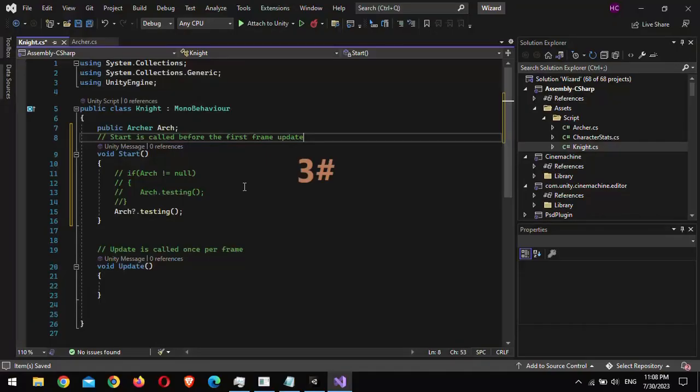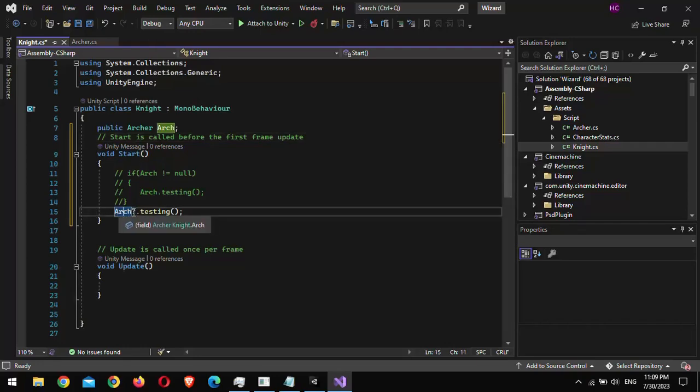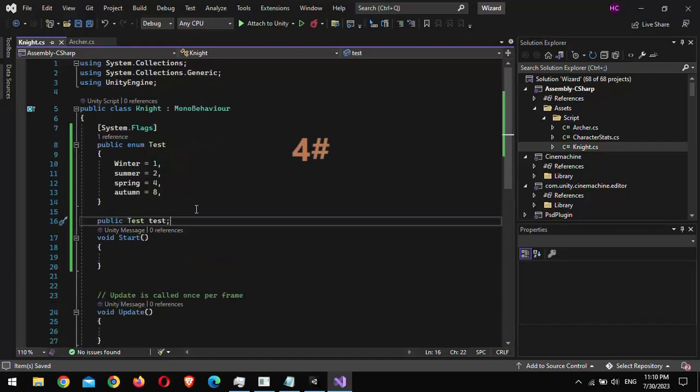Tip number 3. Check nullable types. If you ever wanted to have a variable in your class and you want to check if it is null or not before executing a code, instead of writing this if condition to check if it's not null, simply use this operator around here. Just type the name of the variable, use question mark, and then call the function you want. Simply this will be a replacement for this if condition, and personally I use it sometimes as a shorthand for it.